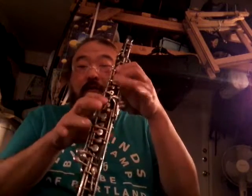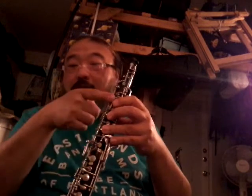So the most important thing is actually the top joint, because that's where the air goes through first. So if any leaks are happening there, that will affect everything below that. It doesn't matter whether it's an octave higher or not. Whenever you have this kind of fingering, and if anything's happening over here, then it's affected.